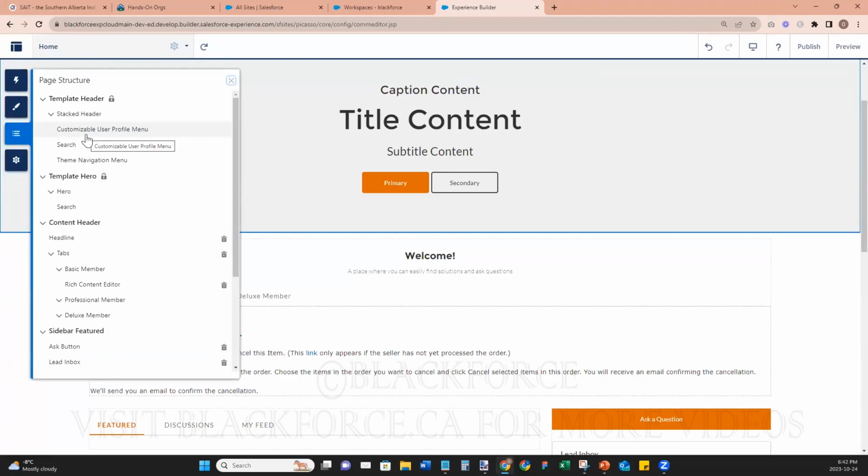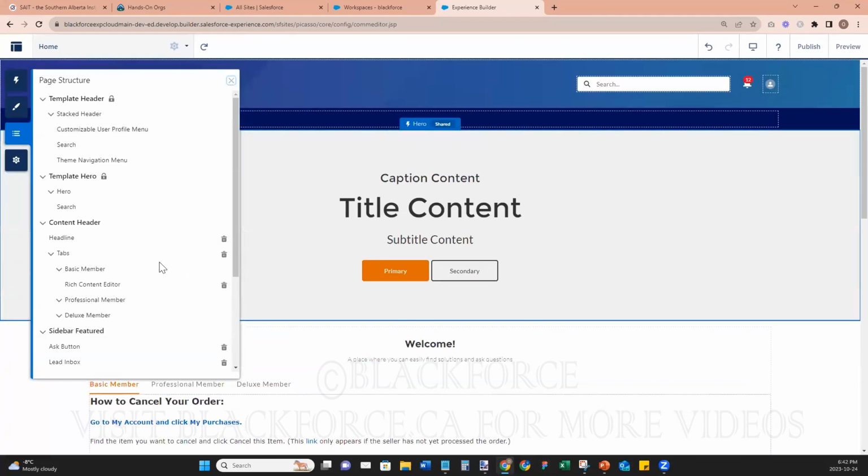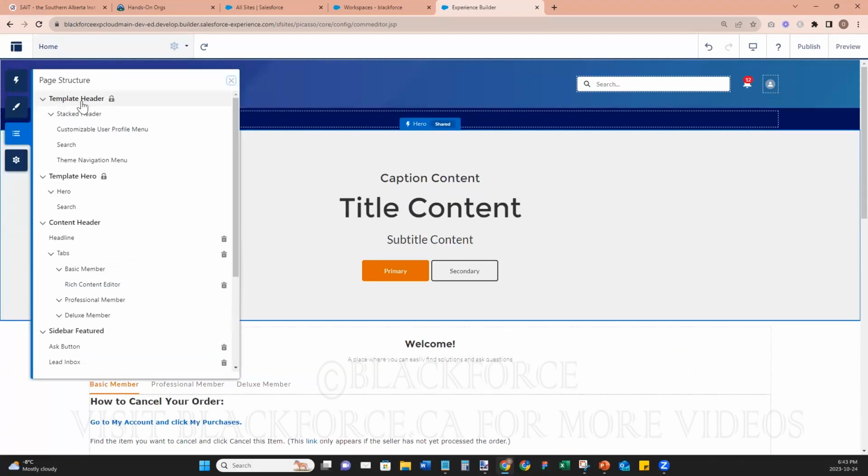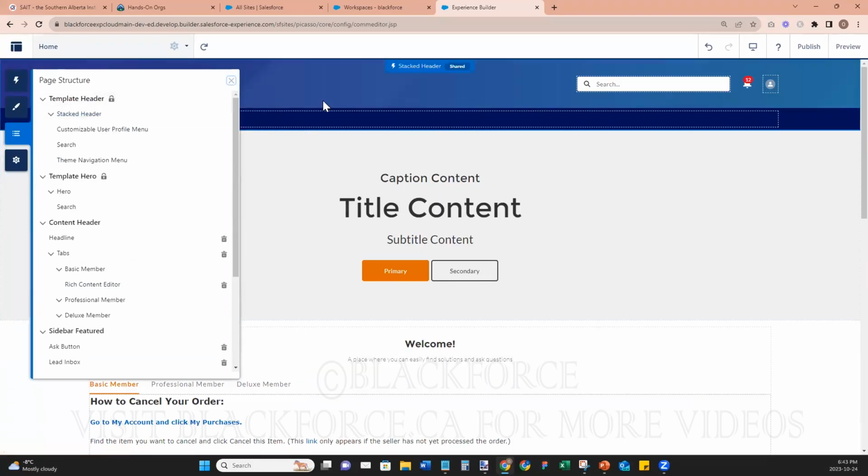All right, so the next option is the page structure. This format that we are seeing right now was recently introduced by Salesforce. And what it does is that it lists every single component on the page for you in the order that it is on the page. So starting from the top, we can see the template header, and then we can see a stacked header.